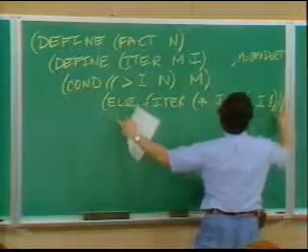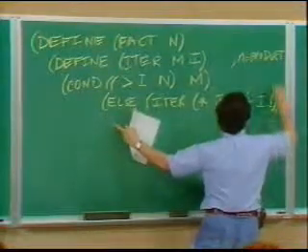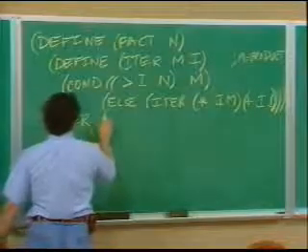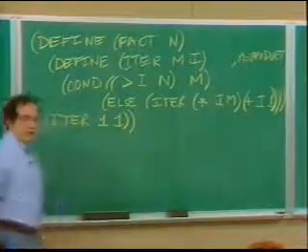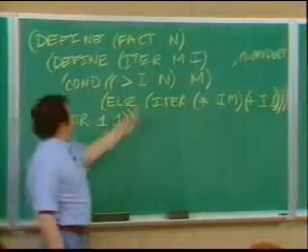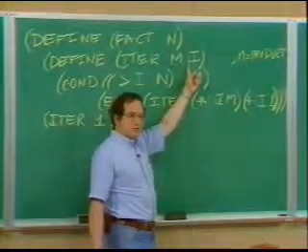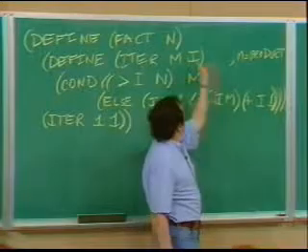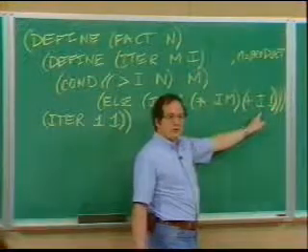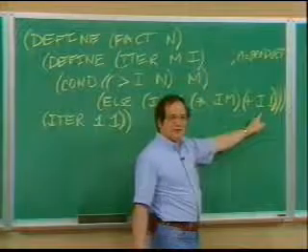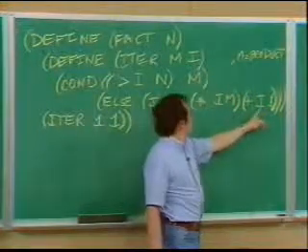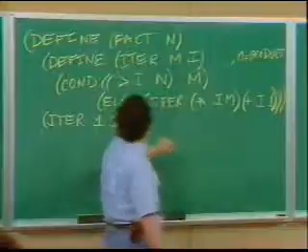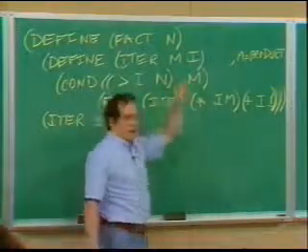Okay? And the count I'm going to increase by 1. Plus iter else condefine. I'm going to start this up. And these days you should have no trouble reading something like this. What I have here is a product being accumulated and a counter. Okay, I start them up both at 1. I'm going to buzz the counter up. I goes to I plus 1 every time around. But that's only where I'm putting a time on the process. Each of this is just to have truths, true rules. Okay. And m is going to get new values of I and m, I times m each time around. And eventually I is going to be bigger than n, in which case the answer is going to be m.